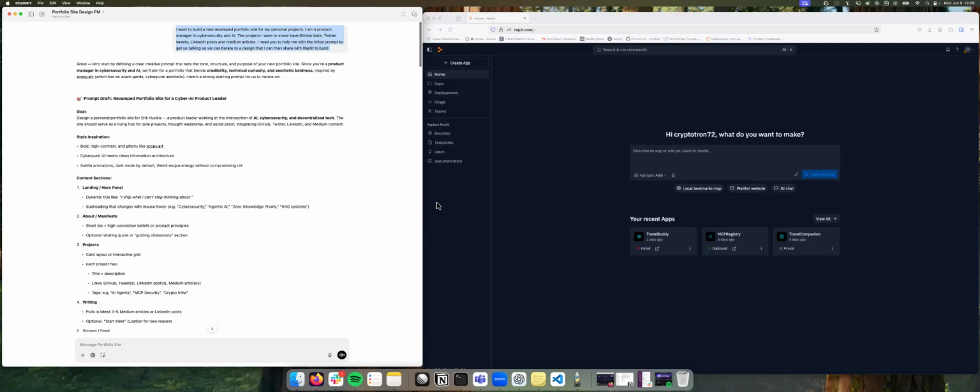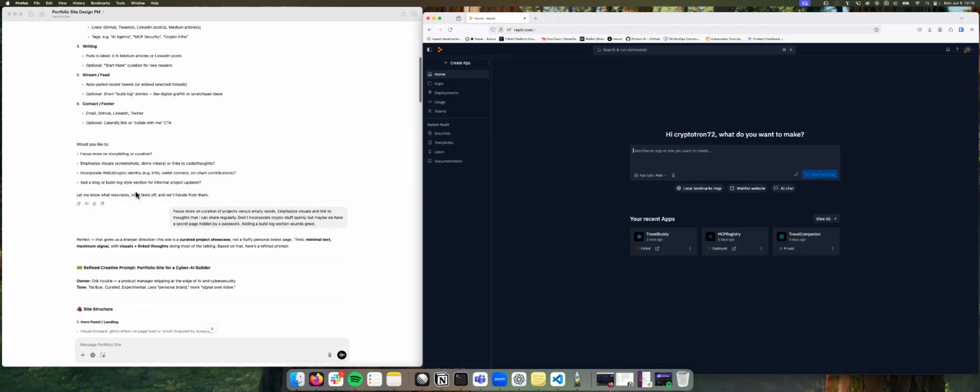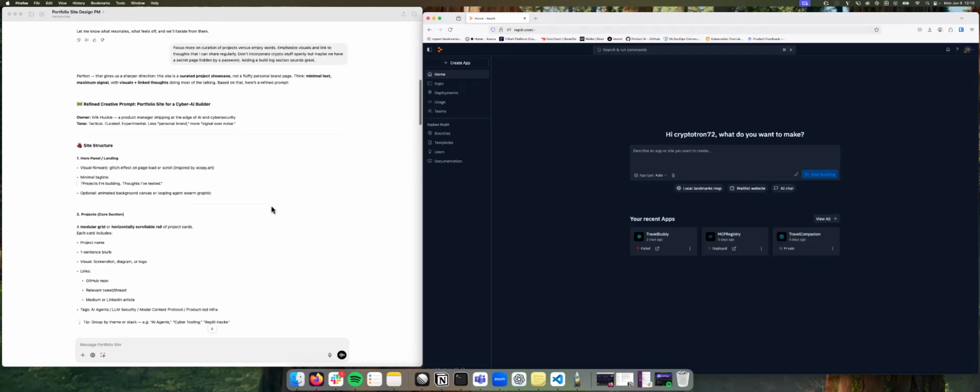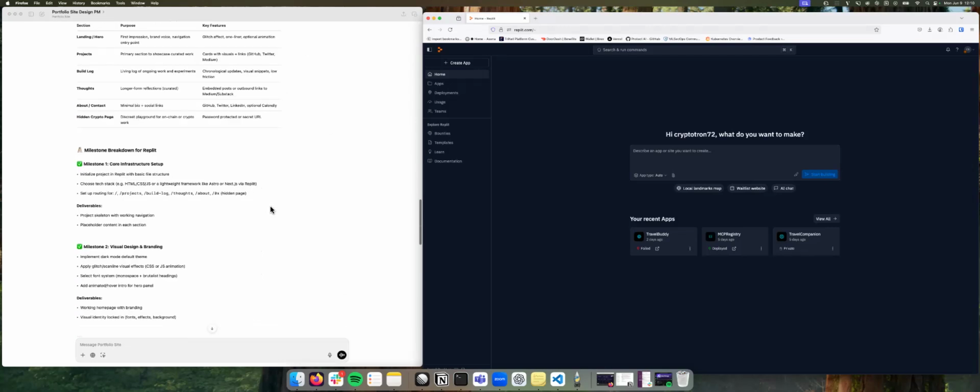And I like creating the prompt for the vibe coding tools like Replit. Maybe they're both vibe coding tools, to be honest with you, but I like to put the prompt in and create it through one tool and stick it in here. We went back and forth on what I wanted, the different sections of it, how I want to include it. And a big piece of this is to break it down into parts.